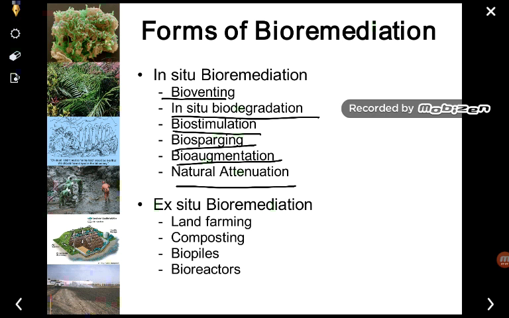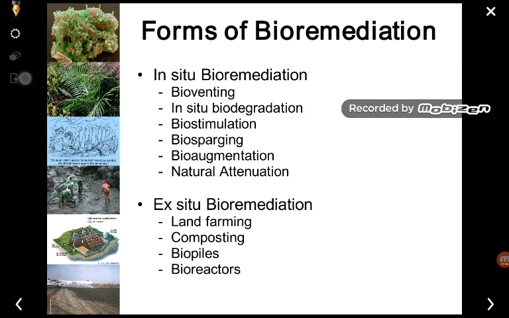So in the second semester all these concepts were there, or you can say that the introduction of bioremediation was done. So in this semester we are going to see it right from the beginning. What is bioremediation, what are the bioremediation techniques, what are the different forms of bioremediation, and we are going to see this point one by one. We are going to see each and every point in detail. What is meant by bioaugmentation, what do you mean by in situ biodegradation, what do you mean by biostimulation? All these topics we are going to discuss one by one.